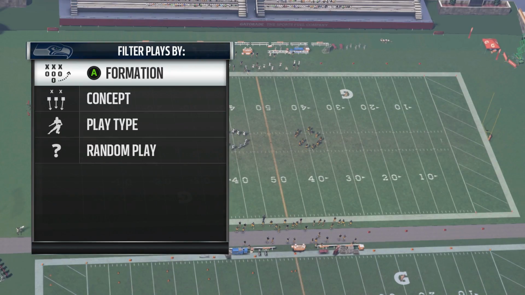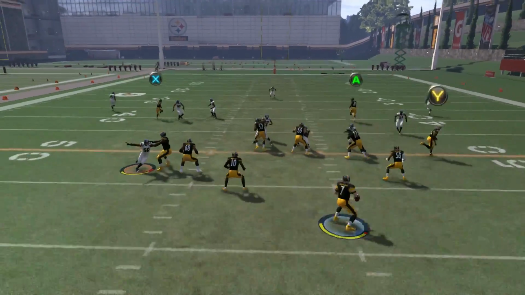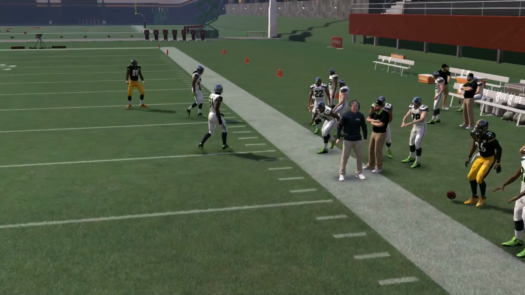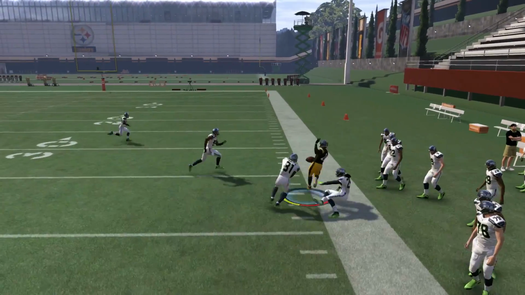All right, let's go back to the sky press. So PA end around to Bell here. See how that speed route? I didn't throw it very early. You got to throw it right off the break here. It's the same as before. Throw that quick 10 yards.